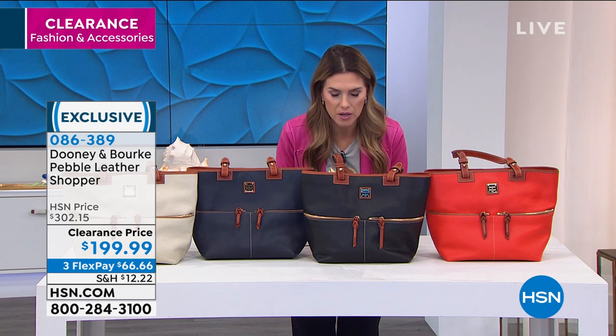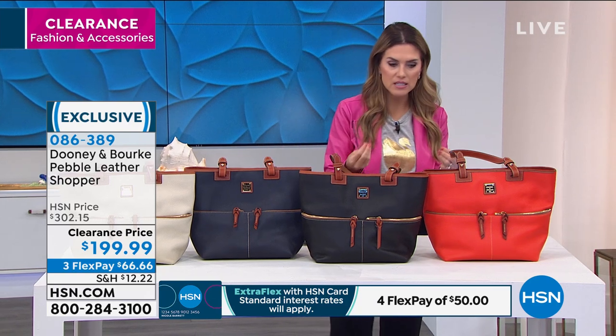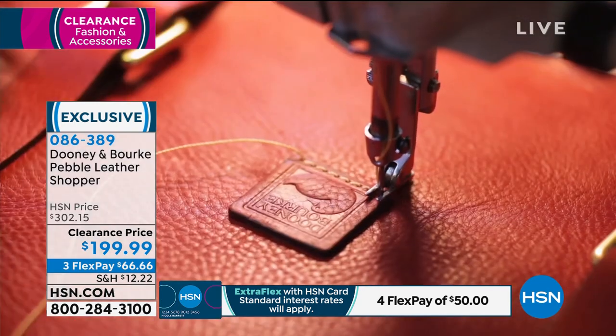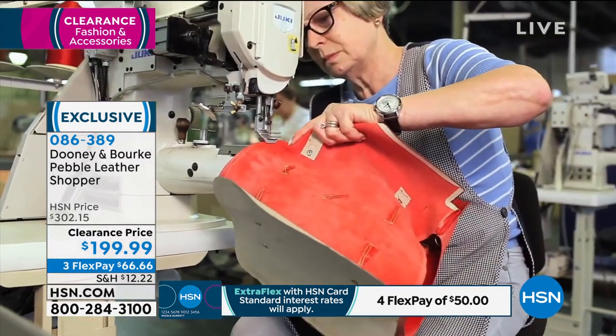Why do we love Dooney and Burke? Because Dooney and Burke has been around since 1975. And Amanda, you can talk to the quality of the leathers and to the treatments and to the designs. When you go to the factories, this is the type of hand craftsmanship that we're getting with each and every bag. So every bag is made by hand. We're sourcing the finest leathers, the finest materials. It is all about the details with this bag. Everything from the zippers to the hardware, to the handles, to the leather. They are built with love. They're designed with love. It's still a family-owned business. Peter Dooney, like you said before, is still designing all of these amazing styles.